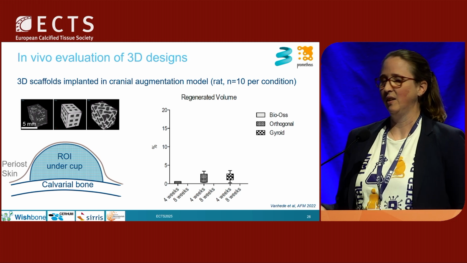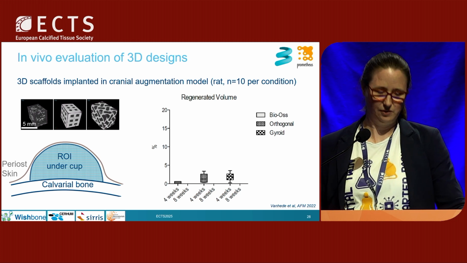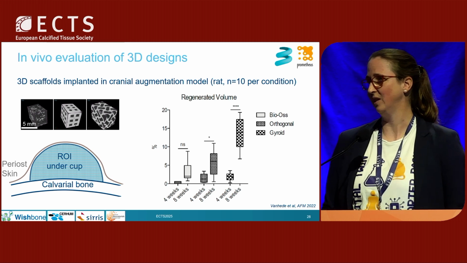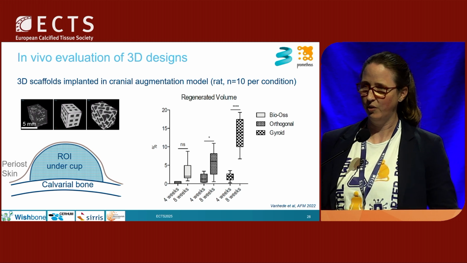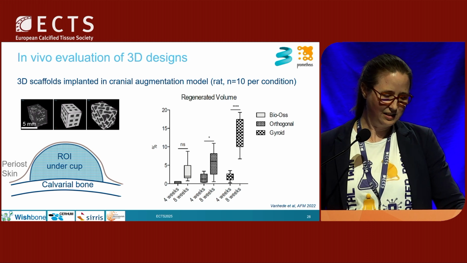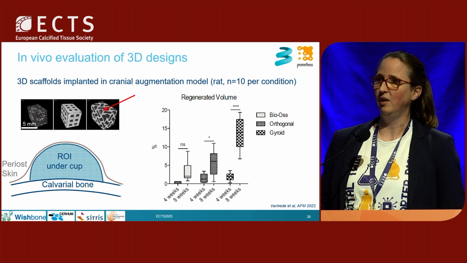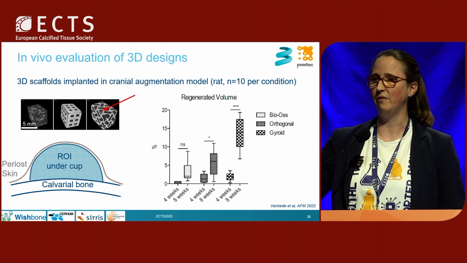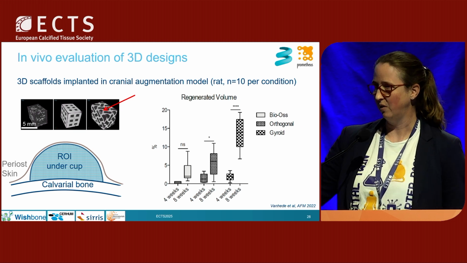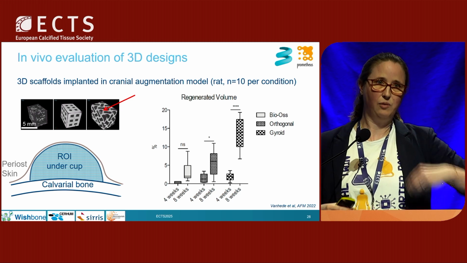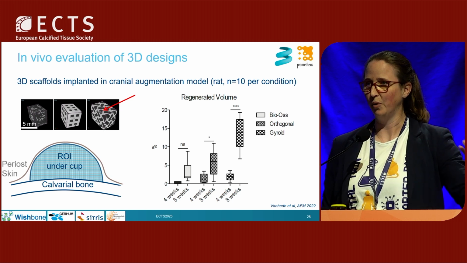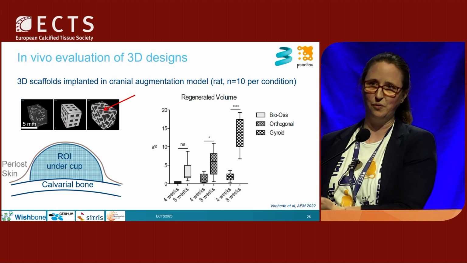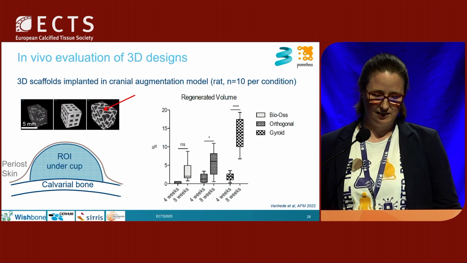As we would expect, 4 weeks after implantation, very little new bone was formed. But then after another 4 weeks, we got a marked increase, especially in the case of the gyroid, and not just quantitatively: if you looked at the location inside the scaffold, we saw bone growing much higher into the scaffold, whereas with the controls, it was always close to the calvarium. So here we used principles that were observed in biology, we translated them into mathematics, and we used the mathematics to make a proposal for a geometry, which was then tested again.